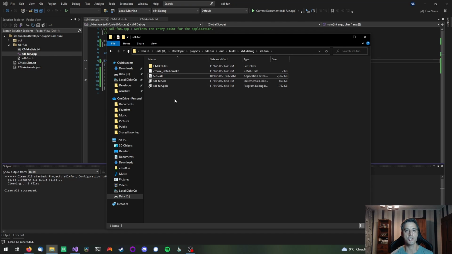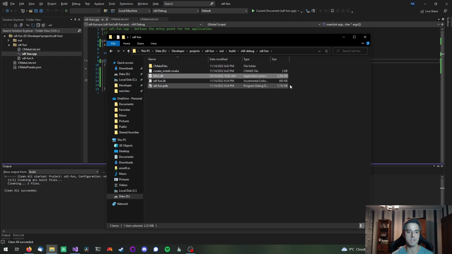And if you do end up shipping something with SDL, obviously, you'll have to include the SDL2 file, or make sure that the users have SDL somehow installed in their system. Now on Unix or Linux systems, or even I think on Mac OS, once you install it with a package manager, it's available system-wide because the directory structures for libraries and shared objects on Linux are much more sane than they are on Windows. But on Windows, you'll just have to either make sure that SDL2 is shipped with your application, or let the users know that SDL has to be installed somehow where the DLL is available at runtime.